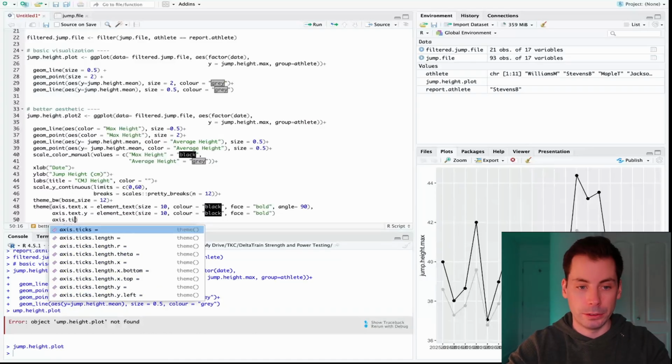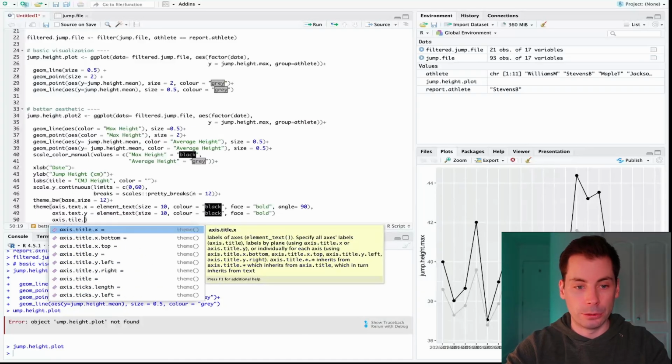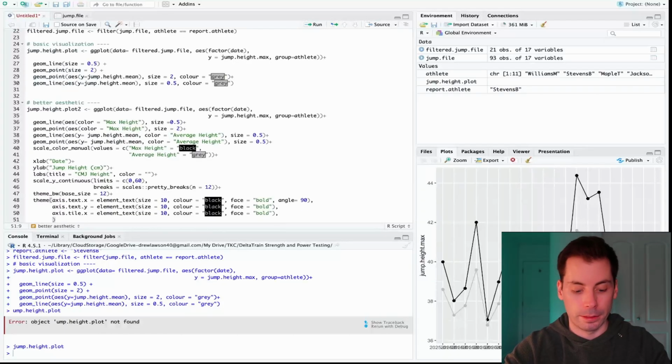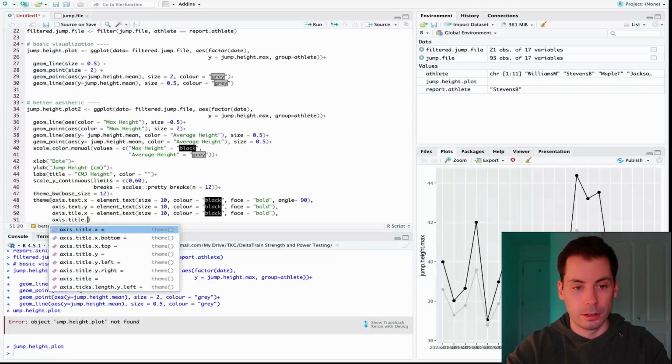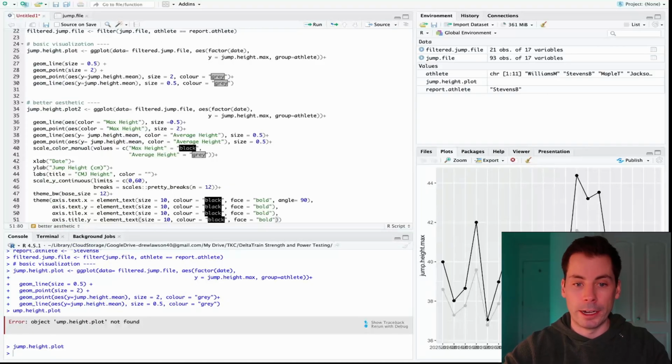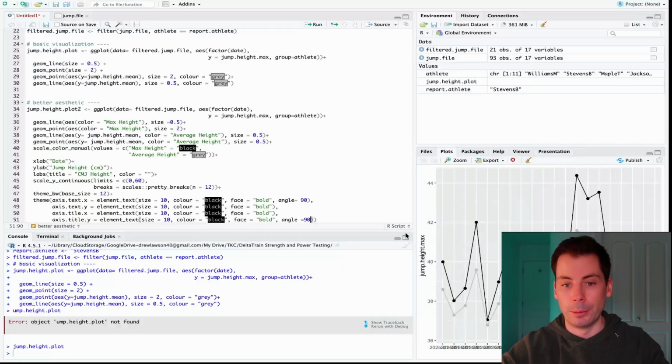Now we'll do the titles for each one. So for the x-axis, we're going to do the same thing, and we're just going to copy this because I'm getting a little bit lazy, and let's save some work for ourselves. And we're going to do the same thing here for the y-axis. The only thing that we're going to change is we're going to put the angle to 90 so that it runs vertically like this, as we see in the first plot.